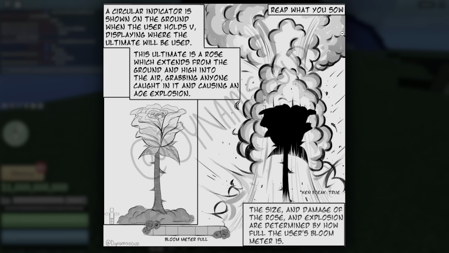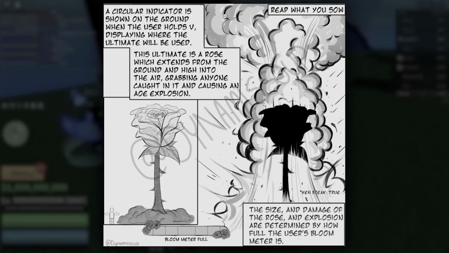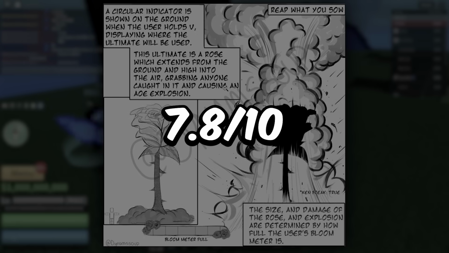And then you have Reap What You Sow. A circular indicator is shown on the ground when the user holds V, displaying where the ultimate will be used. So again, it's one of those fruits where you want to have a full meter to get the maximum damage and use of the ult. It's like the Dough move where it sprouts on the ground and grabs onto you, but this one has a twist to it. So it goes up, grabs onto you, and explodes. All right, I really like this one a lot.